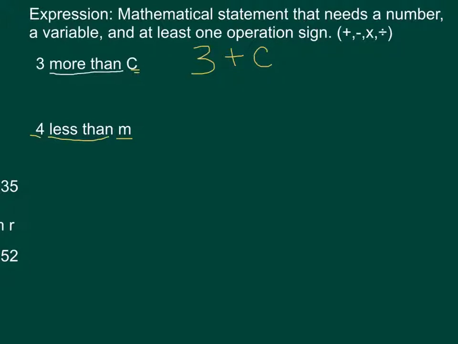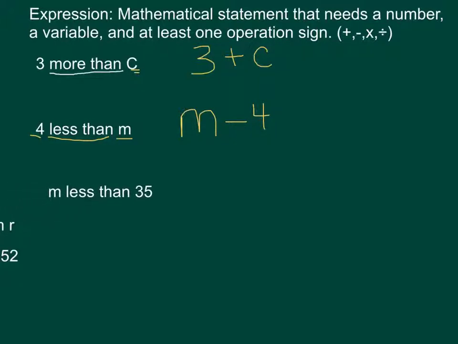sign you need. Now, it's important, especially in subtraction, are you taking 4 away from M? Or are you taking an unknown away from 4? Depends on how the sentence is written. 4 less than M. This means I started out with this much, however much M is, and then I had 4 less than that. So I will start out with M, and then I will take away that 4. Again, I don't have to solve anything. I simply have to write the expression.